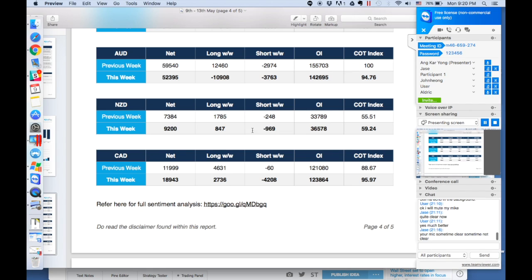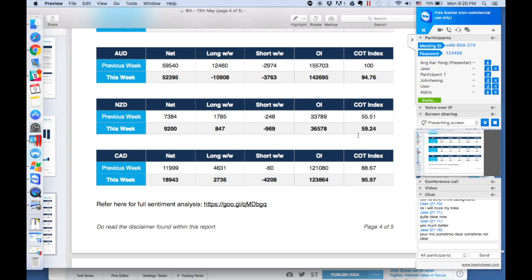So this gives you a very clear understanding that people are starting to buy into Kiwi and they are exiting their short positions. This direction is very clear cut because if it's long, people are actually pushing the price of New Zealand futures higher. And when people exit the short side, basically it also helps to facilitate the price going higher. So this is very clear because you have one positive sign and one negative sign.